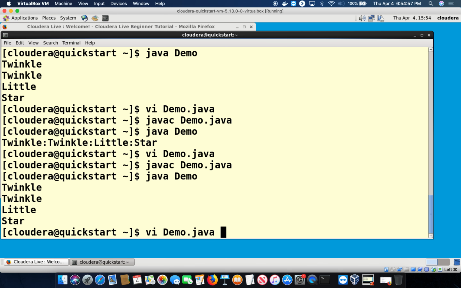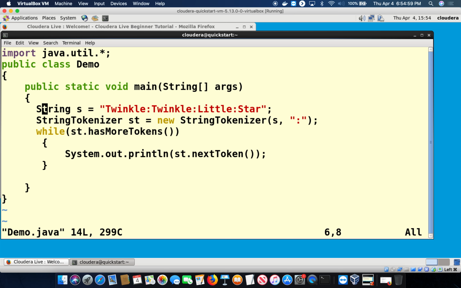vi Demo.java. I have a line. Sheetal. Dual. And let me separate it by a dollar symbol.